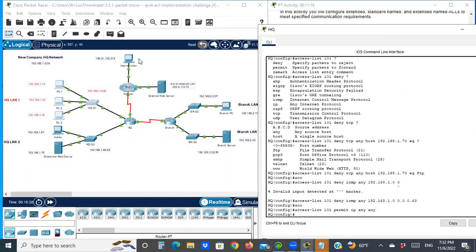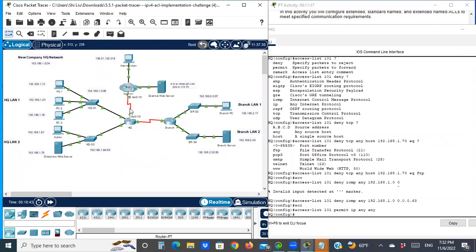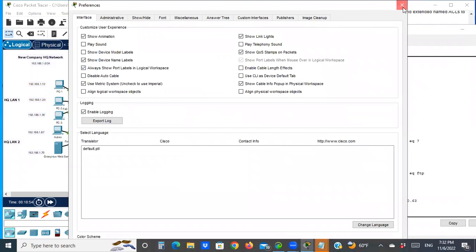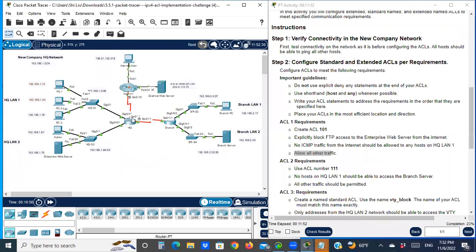The source is the internet, and the destination is HQ LAN 1 and HQ LAN 2. So we need to take this interface, S0/1/0.